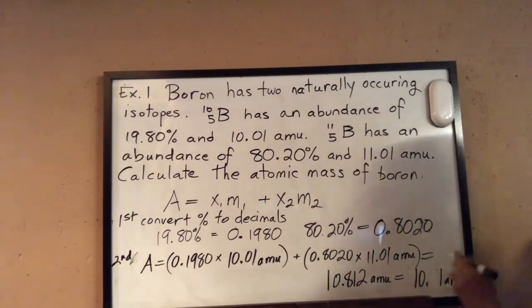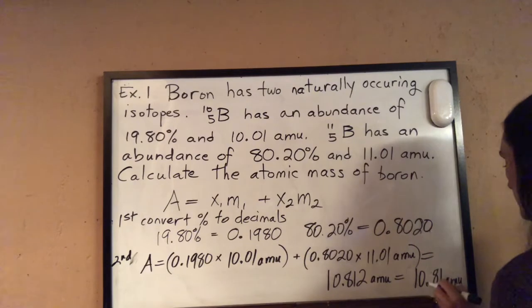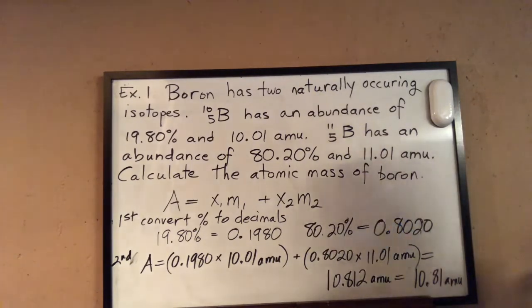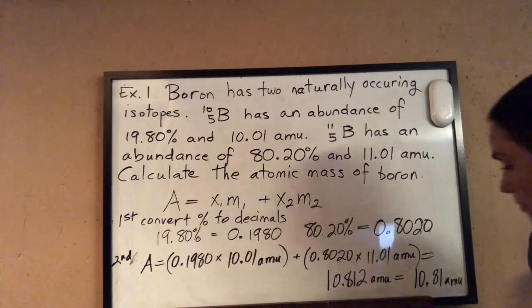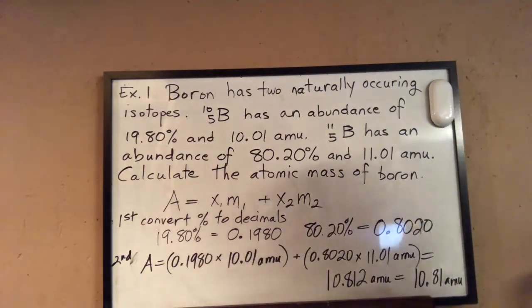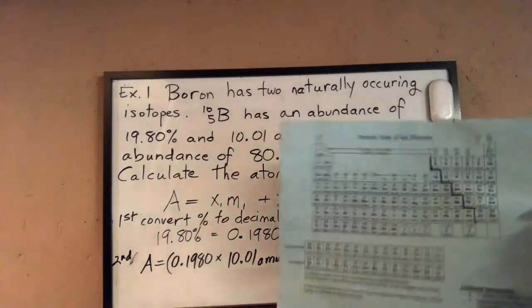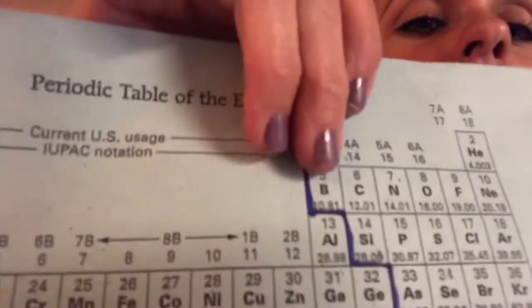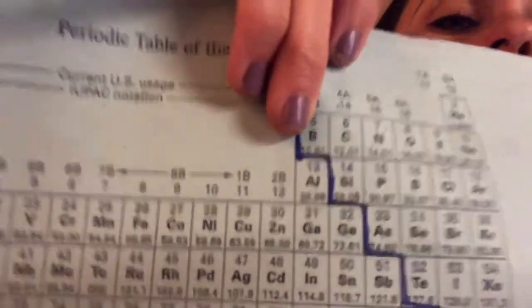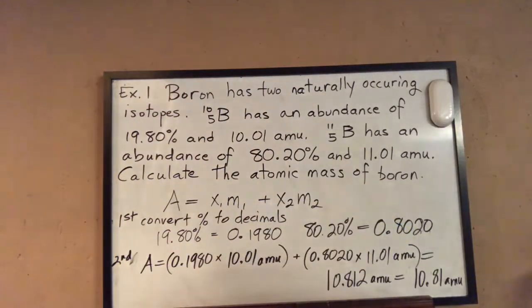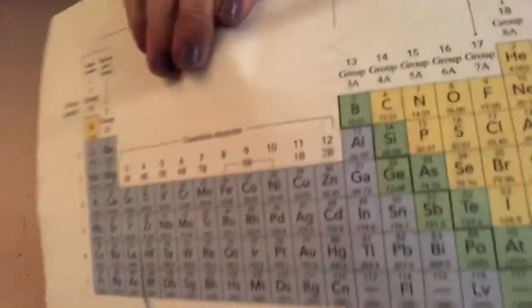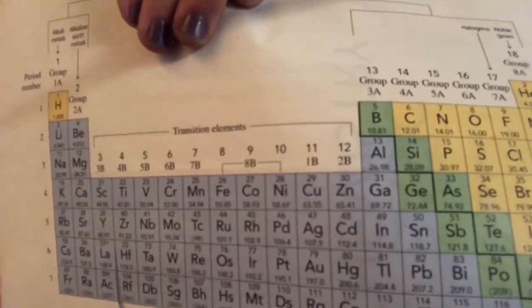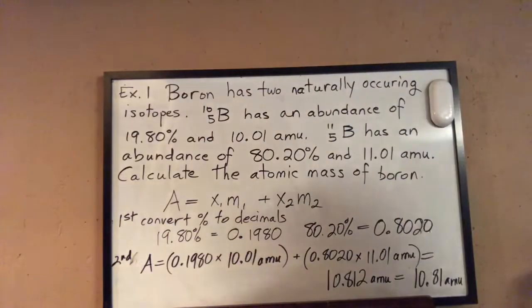Look at your periodic table and find boron. Atomic number 5, symbol B. Look at it. What's the atomic mass reported on the periodic table? Oh, it's a little bit blurred. 10.81. Let's see if it's blurred on here. Might be able to see it better in the textbook. 10.81. Okay.